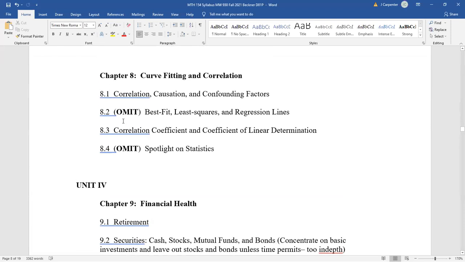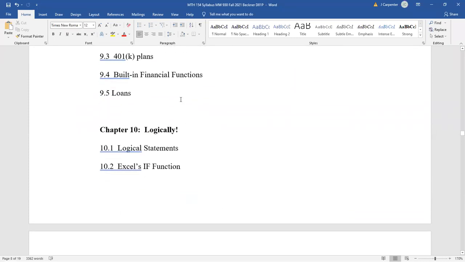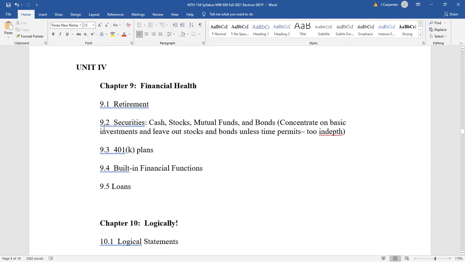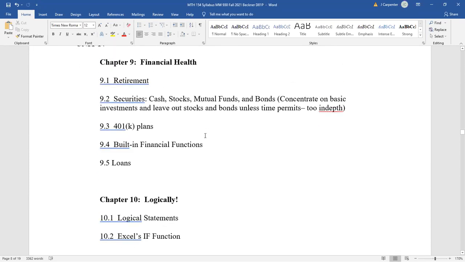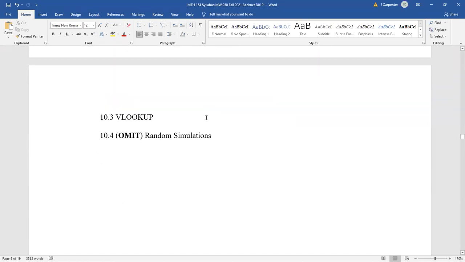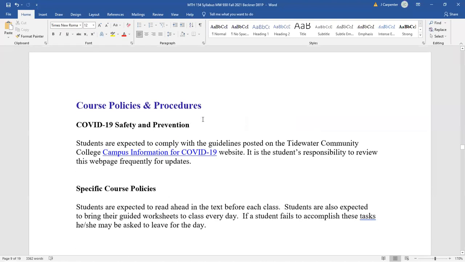We'll talk about correlation versus causation and curve fitting. This is a really awesome topic to be able to discuss lightly, and it's something that we could talk about for an entire year if we wanted to get into the big, heavy science of things. And then finance in chapter 9, which we won't get a lot of time. I would love to have 3, 4, 5 weeks to talk about this with you, but we're only going to get about a week. But we will make the best of that week. And we'll still throw a lot of finance topics in before that, as simply as we can.